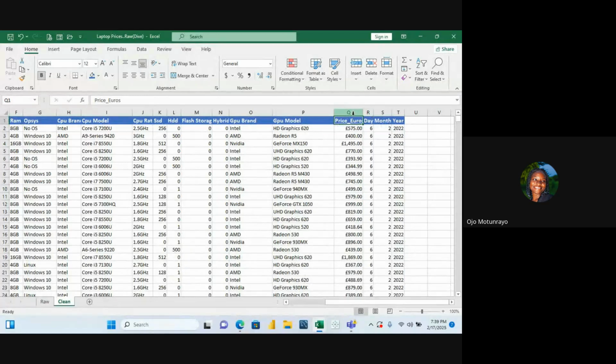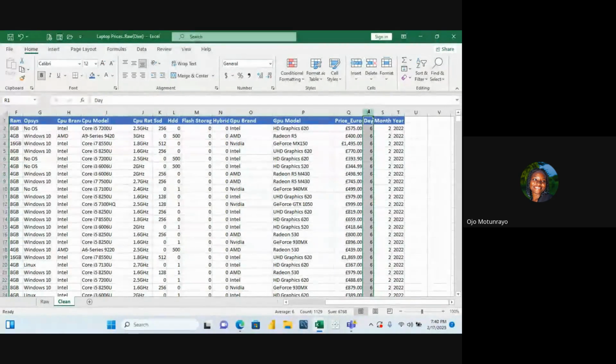I would have said we should remove the 2 decimals, but let's just leave it there because some of the prices have them, like this one, 418.64 euro. And look at this one, the next column. We have day, month, and year. Literally, this is not supposed to be scattered. We are supposed to have dates together, because why should we have the month and year separate when we can literally have the dates together?